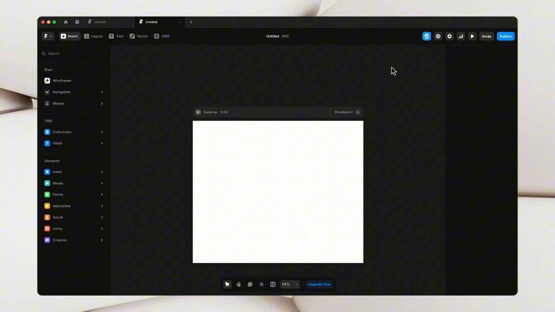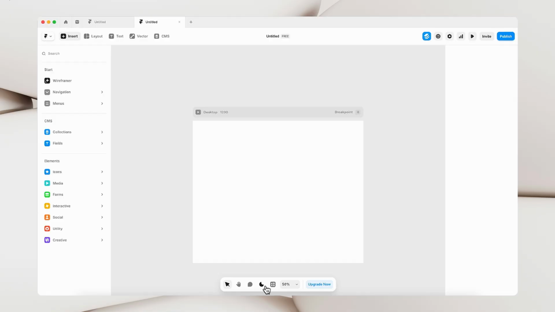You should find yourself in this minimal interface over here. Now if you've used Figma before, then this should not seem unfamiliar to you because it has a similar layout, a left and a right panel, and on top you can see some tools, and under here this floating dock has just some quick tools like the move tool, the drag, comment, you can change the mode over here as well.